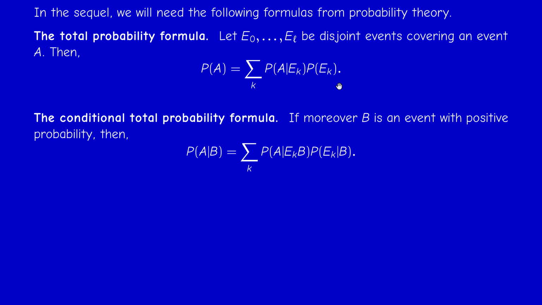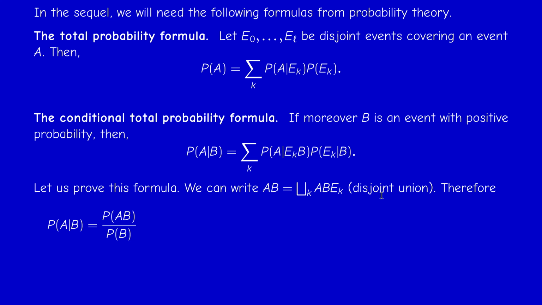So they look the same, actually, and one can be deduced from the other, because given B, this is a new probability on the same set, okay? So if this is true for every B, then take B to be omega, the universe, the sample space. Then this is a particular case of this. But let us prove this directly by going back to the definition.